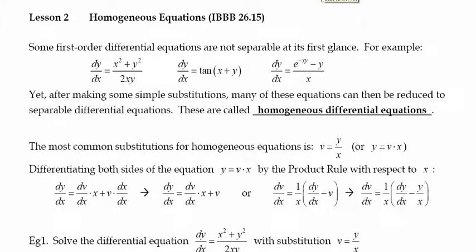Another type of differential equation is called the homogeneous equations. These homogeneous equations are not separable. You cannot break up the x and the y individually. So some of the examples will be things like this, where there is no way for you to separate the x and y, or where you cannot break up the tan x and tan y, or you have expressions that seem like you cannot break it up at all.